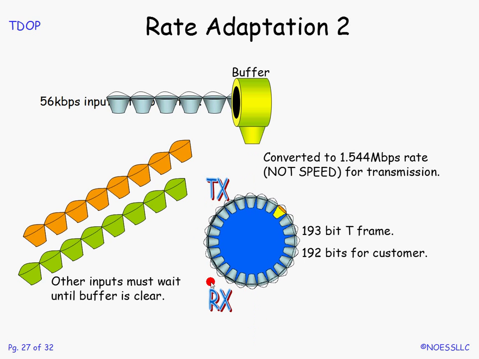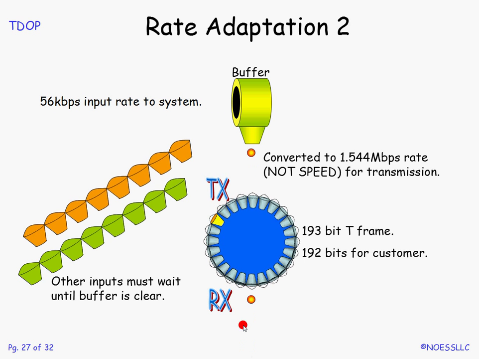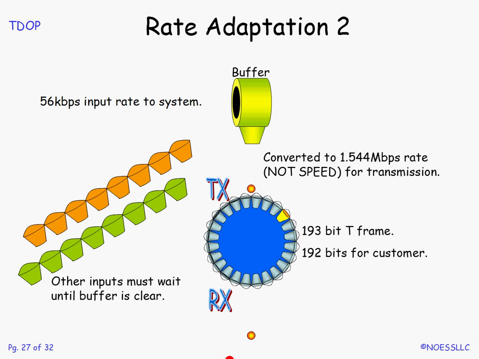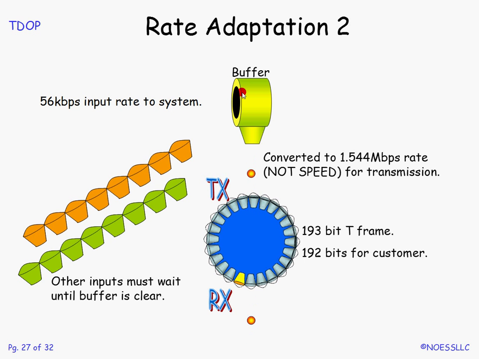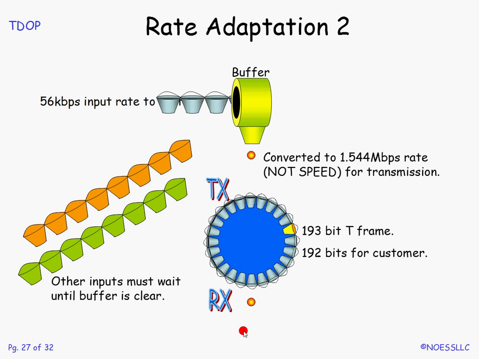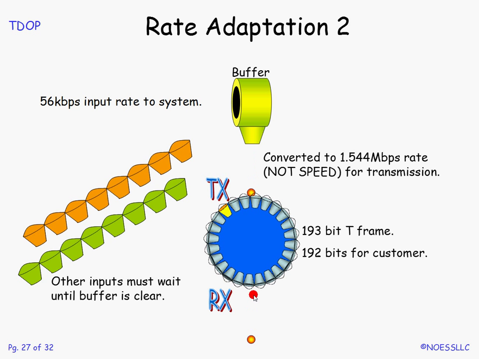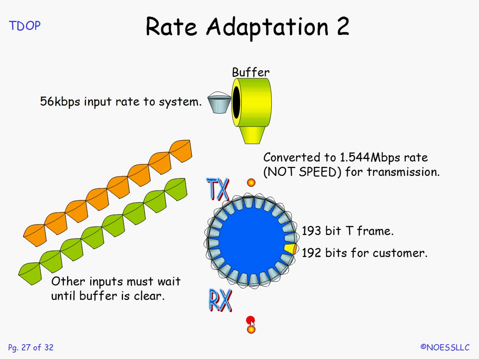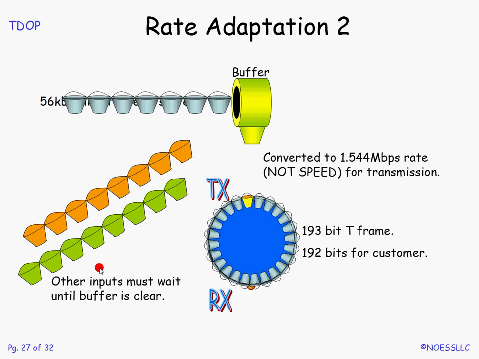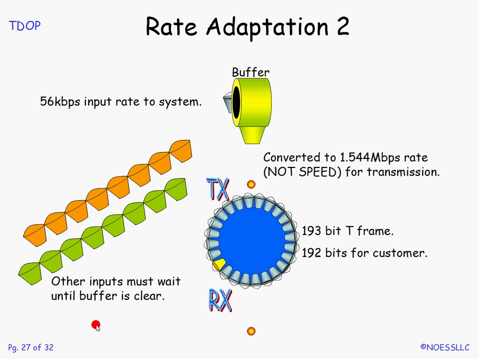So the transmitter sends that to the other end, and then that outputs them at this higher rate, the 1.544 megabit rate. But then it goes back into a stretcher, if you will, because this was a compressor, a buffer, save up thing. This was like an expander, a time expander. So they come in here like that, but then they get sent out. Over here it's going doop, doop, doop.